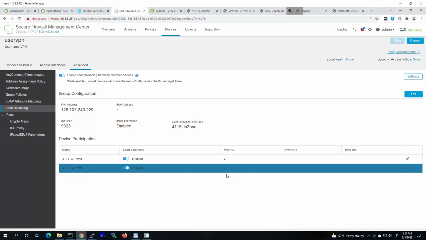The higher priority that you configure here in the device participation section typically will determine that unit to be the master. The higher the priority, the more likely it'll be the master. There are some specific use cases where sometimes it doesn't, but generally speaking, it will. There's a little math algorithm that gets calculated to determine which appliance is the master.